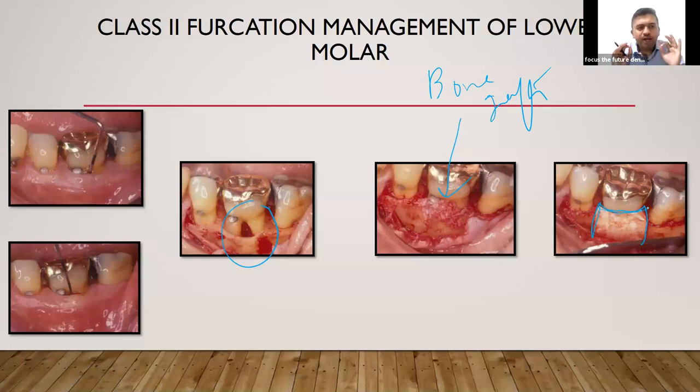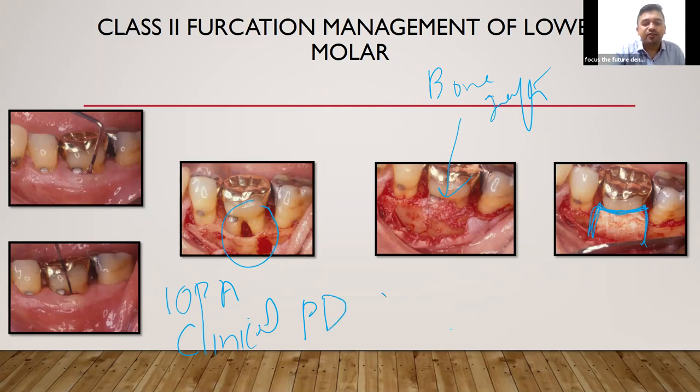Around 2 to 3 mm below the cemento-enamel junction, we place the GTR membrane. The measurements and the surgical part we'll study in detail when we do GTR in our classes. This is how you place it, and then you close the site. You can analyze only by IOPA or by clinical diagnosis, by probing pocket depth and checking CAL. If there is gain in CAL and decrease in pocket depth, that means some kind of regeneration has occurred.